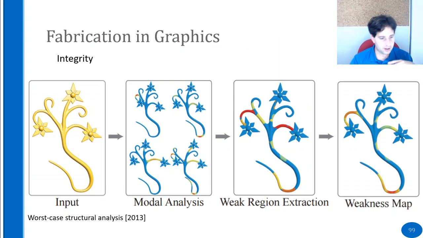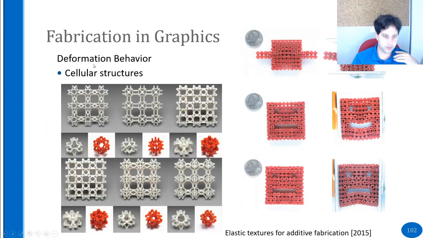So this was all around integrity and strength, and now I want to also talk about deformation behavior. Deformation behavior means when I apply a specific type of stress or load or pressure, I want to get a specific type of deformation. So here is one example where we have this shape, and then we say it's a very small shape. And then we say if we apply force like this, we want the flaps to go up.